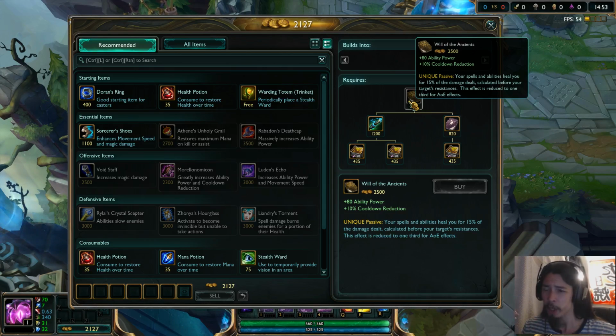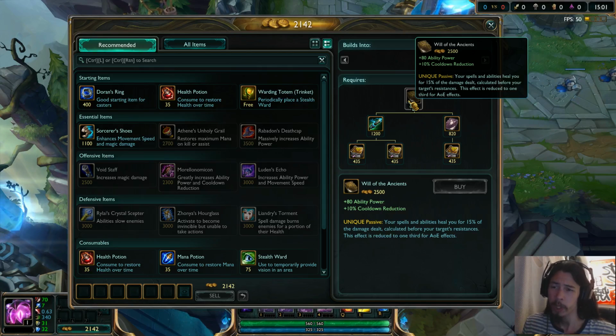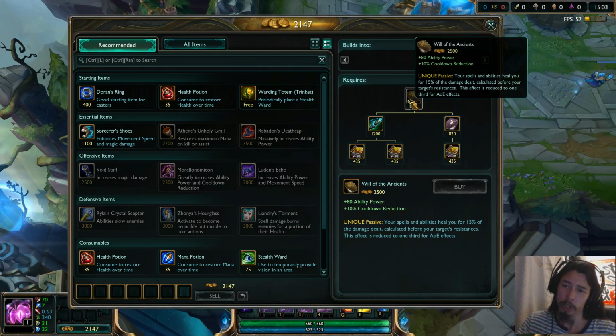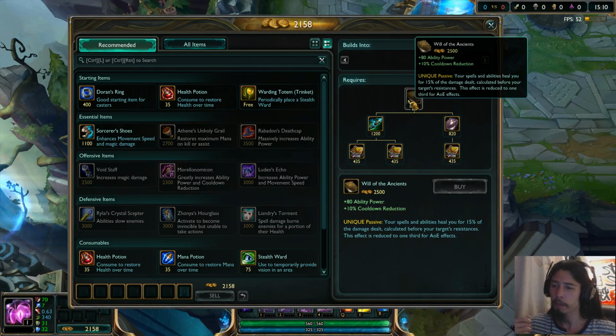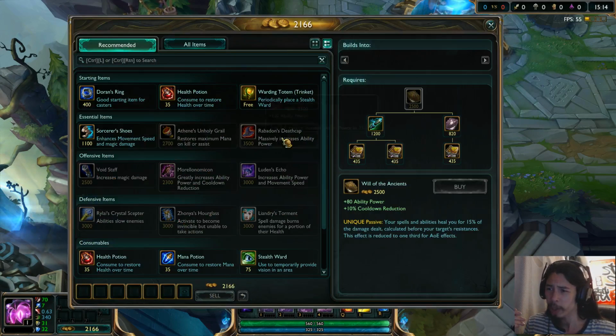Basically, unless you have massive amounts of magic penetration, or the person has no magic resistance at all, this is essentially a buff. You can hit targets with tons of magic resistance, and you're going to get 15% of the damage you deal back as health. So there you have it. Those are some rather large changes.